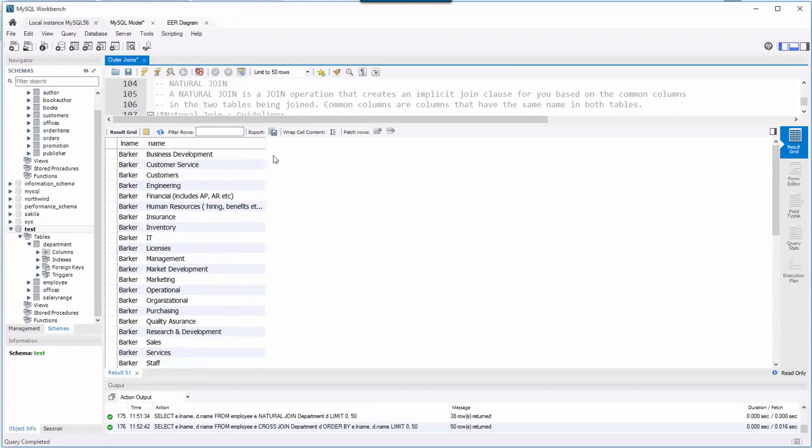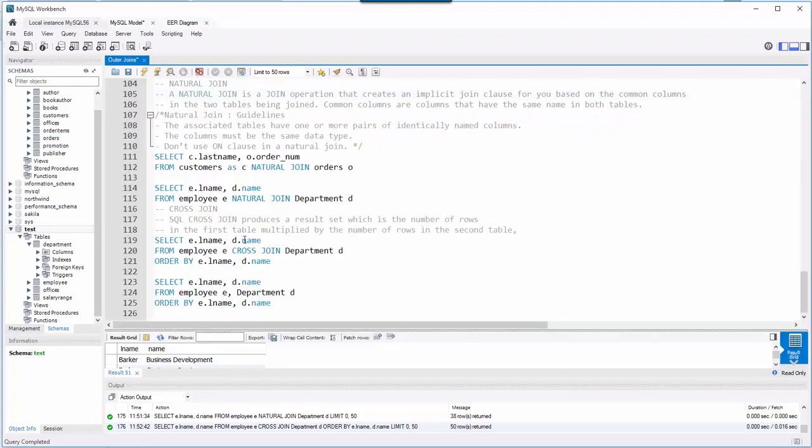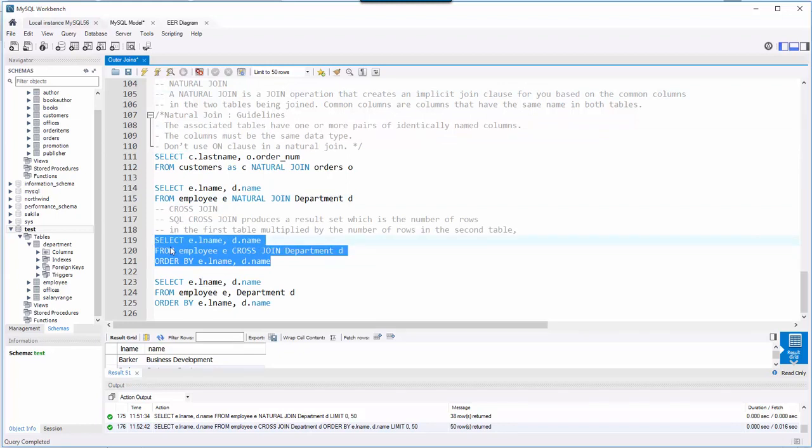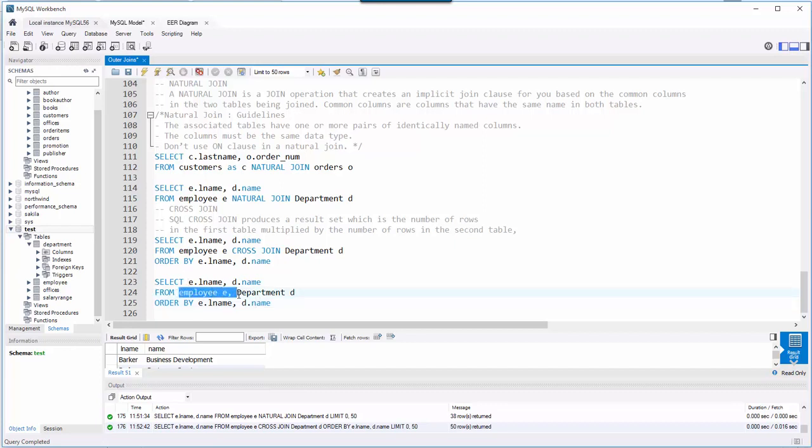So you have to be careful, first of all, because if you do this accidentally, you can grind your system to a halt if you do a cross join on two tables that have a lot of rows in them. The way people do this accidentally, especially students in my classes, is by not paying attention. They'll just go from employee, comma, department. They just list the two tables and don't mention anything about joining.